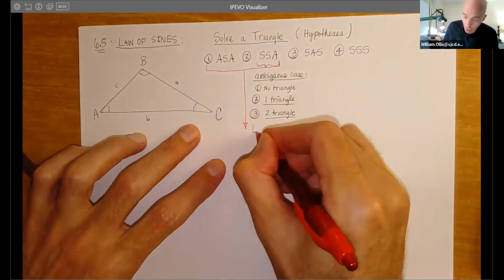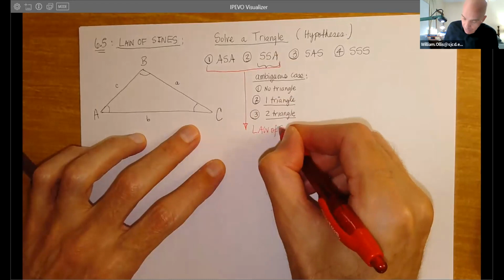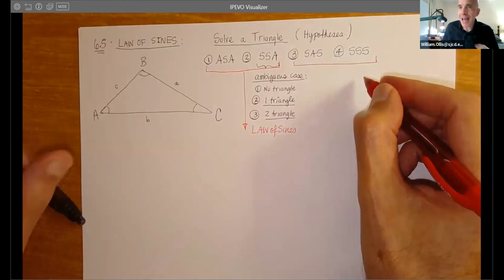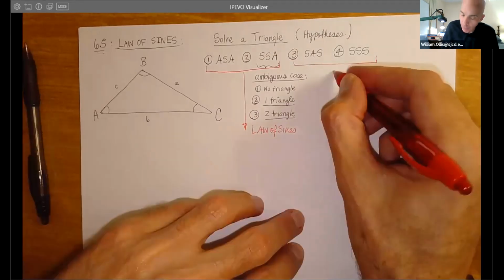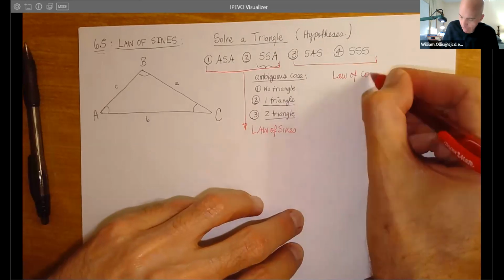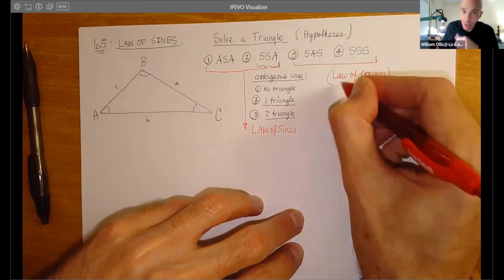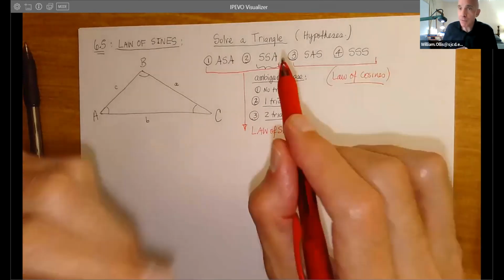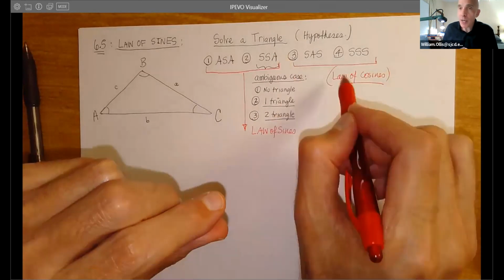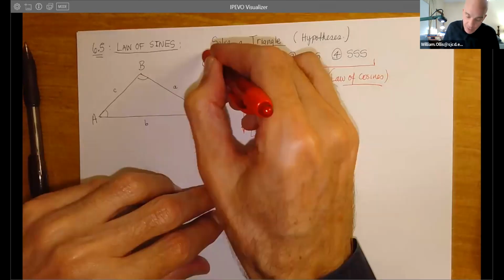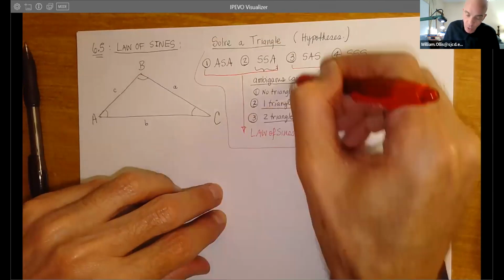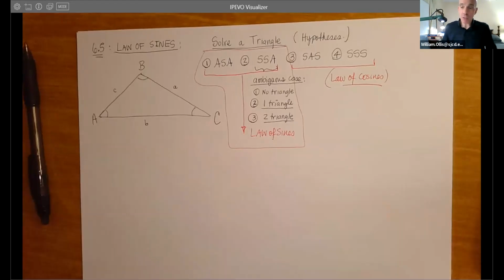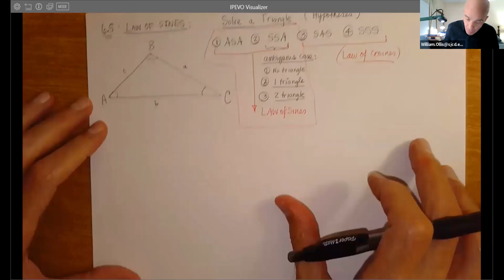Now, for 1 and 2, obviously, we can use the law of sines. But for 3 and 4, this requires a theorem outside of the law of sines called the law of cosines. So you can't work very well with 3 and 4 unless you have an additional piece of information that will require another result. So this situation here, 1 and 2, will be something that we can actually solve using the law of sines. And so maybe it would be good just to say, well, what is the law of sines? So let's write it down.